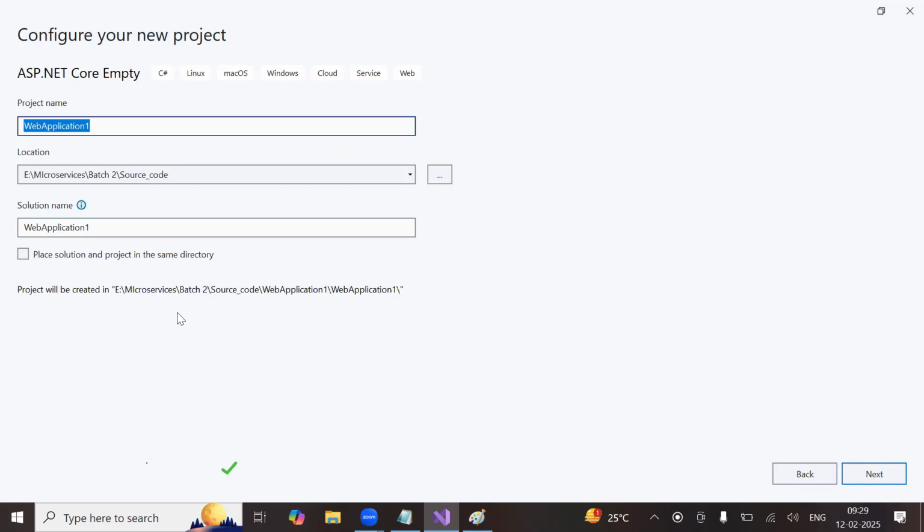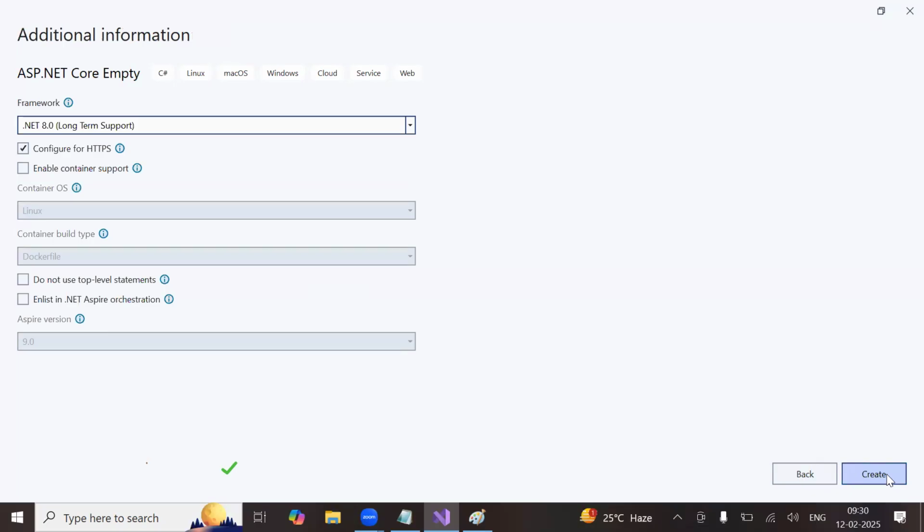Say the application name is eStore admin management. This is the project I'm going to build for the entire session across the sessions. So my project name is eStore admin management. And then click next. Here, I am going to enable Docker container support.